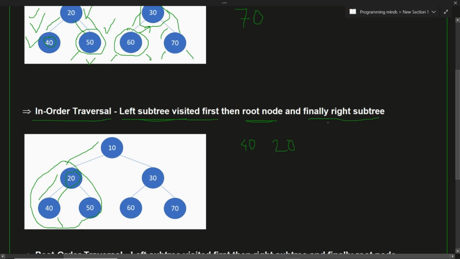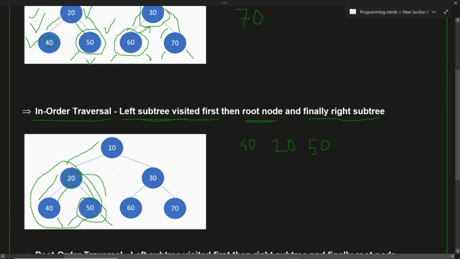And finally the right subtree. The left subtree is already traversed for root node 20. Now we will go to the right side. 50 doesn't have a left side child or a right side child, so we are going to print 50 and we will go back again to 20.